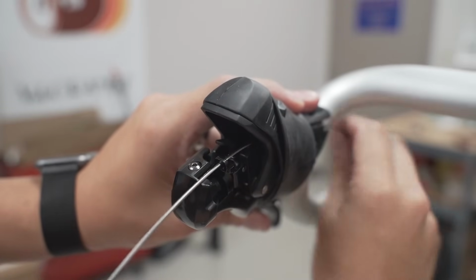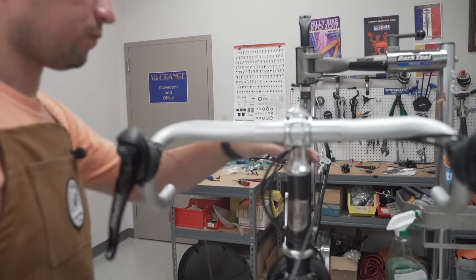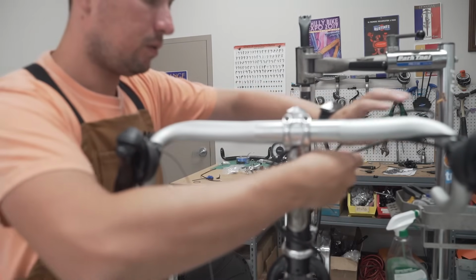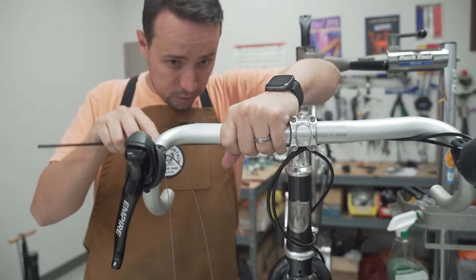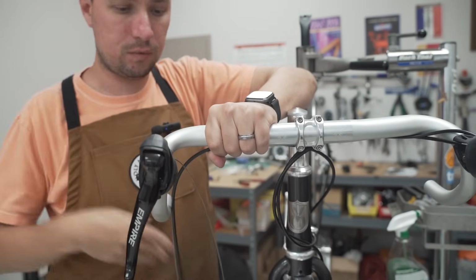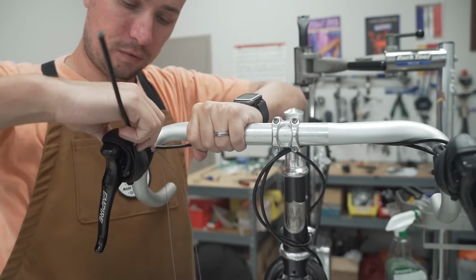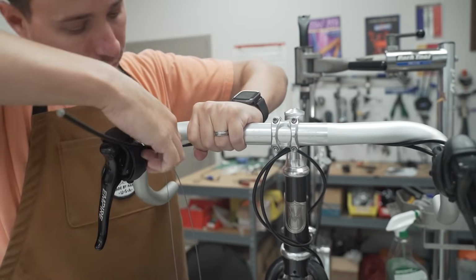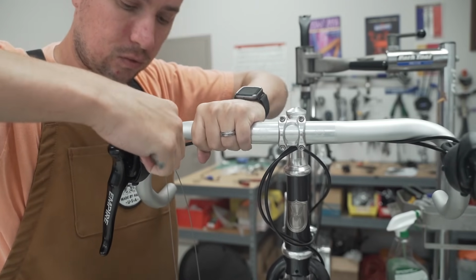All right, cable goes in. It lives in its house. For the front, or for the rear, let's mock it up. So, kind of want nice, graceful angles. So let's estimate where it's going to be, how long this housing needs to be, and how much needs to be cut off. So we're going to do it right there. Leave a little extra. So we're going to cut it right.